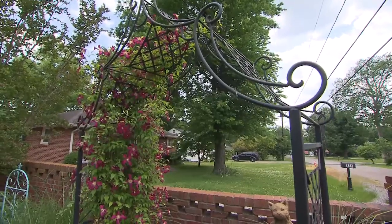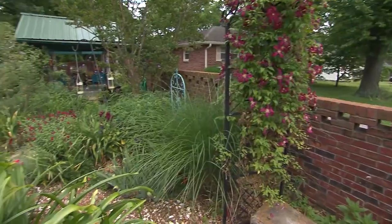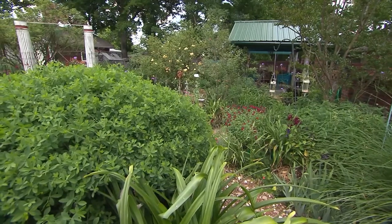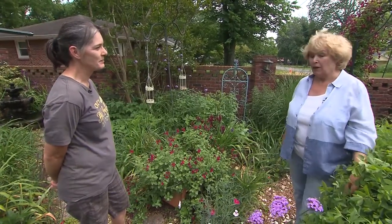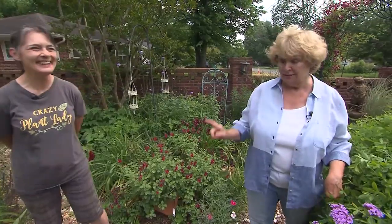We have to have a place to daydream, even though we look at our gardens and think, okay, I've got this section finished. But you know what? We stop and we start to imagine and dream, and we need these places. And if you don't ever take a break to appreciate your work, why are you doing it? Exactly. Well, I want to go see some more of your work, and there are some more plants that I've got to see.